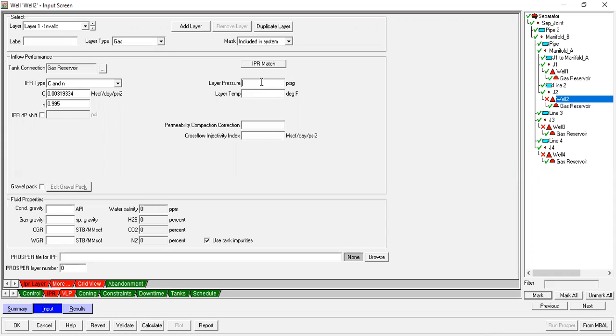And then the layer pressure 5,300. Layer type 166. Condensate gravity 67. Gas gravity 0.77. Condensate gas ratio 22.2. Water gas ratio 1. Okay. Layer type. Yeah, gas.